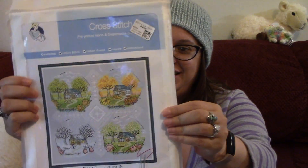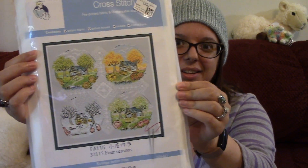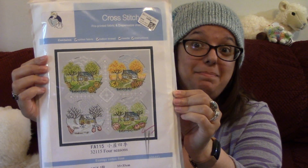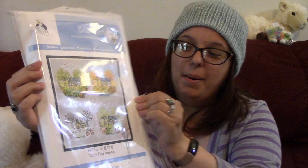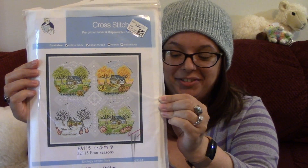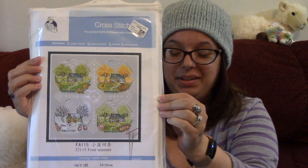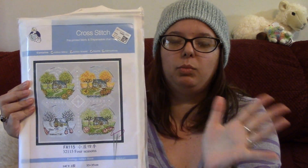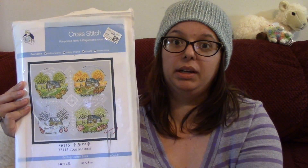The second thing I got was this cross-stitch that features all the different months — it's like a scene with cottages in different months. I thought if I was going to do cross-stitch, I may as well do something really pretty and extensive, because it might be the only time I do it. Maybe I'll fall in love with it like my daughter does. I also wanted to mention their shipping is super fast — at least in my case.